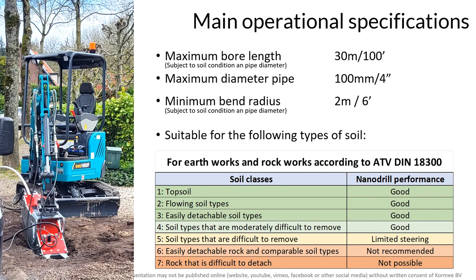The maximum reamer size is 140 millimeters for a pipe of 100 millimeters or 4 inch. The minimum steerable bend radius is a mere 2 meters or 6 feet. Of course, the actual operational capabilities depend on the soil condition. Below is a table outlining the performance of the Nanodrill 3004 in various soil types.